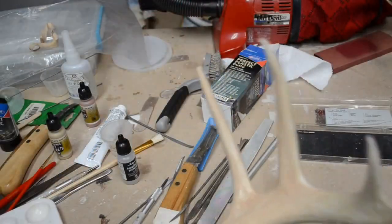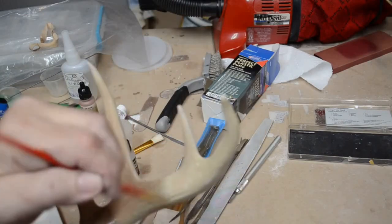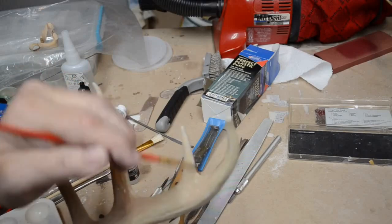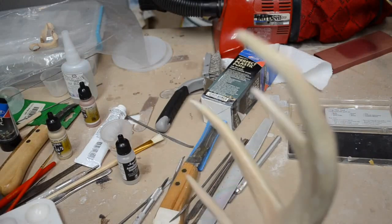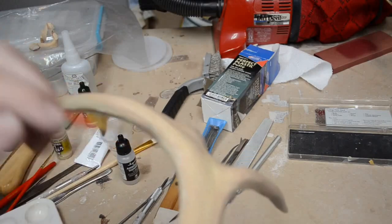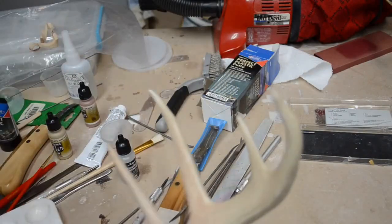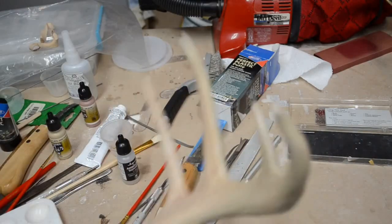All right, now I'm overlaying a little bit of the U.S. sand to the antlers, and I'm getting a nice brown overlay color. Like I say, these paints are so thin, and I've gone ahead and thinned it with the Vallejo thinner, but these paints are so thin that the yellow base is allowed to show through, which is what I'm looking for in regards to this. Now, like I say, this is just a quick test run. This is not the finished product by any means. But I wanted to try this real quick for the camera.